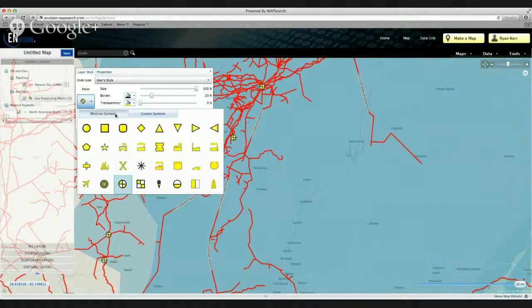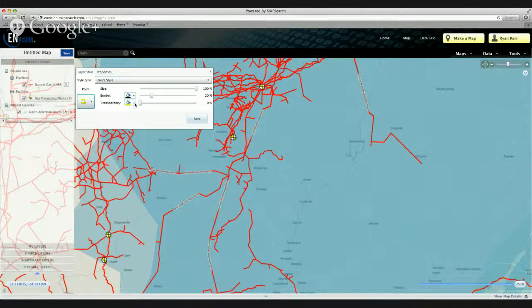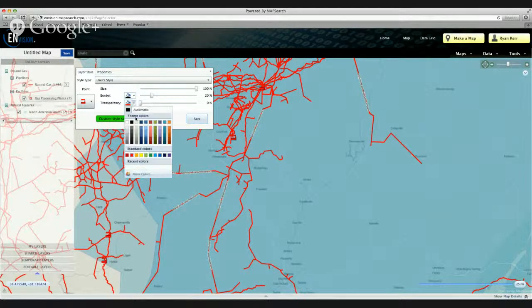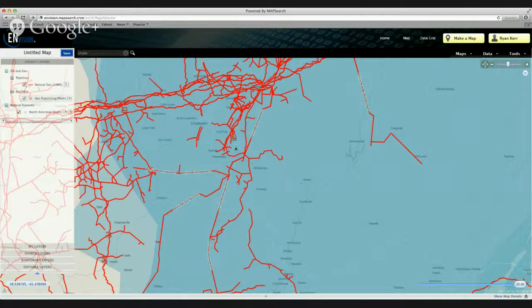In this case, I'm going to stick with the Envision symbols, and I'm going to select this one right here, and we'll go ahead and make that red since it is a gas processing plant to make it consistent with our facilities. Of course, that doesn't quite stand out from the other red we use. A little bit lighter. Okay. All right, close that.